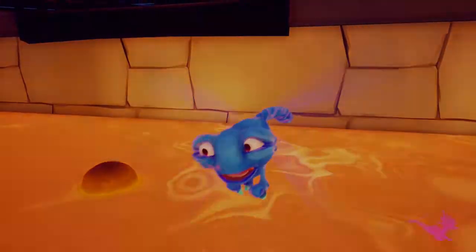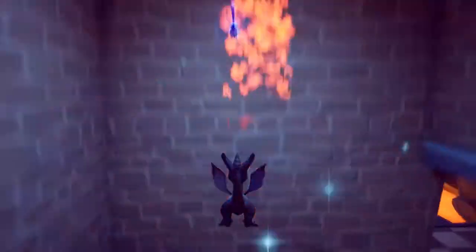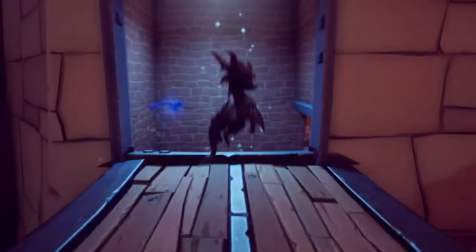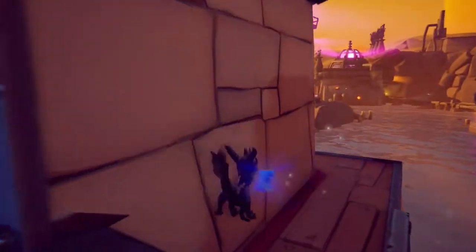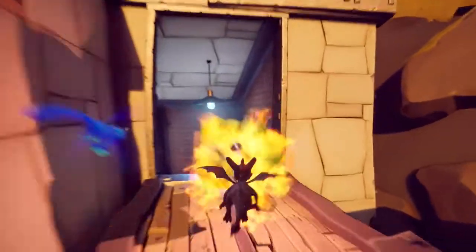Alright, we're in Twilight Harbour, and these are the gears you've got to get. You've got to flame them, and they disappear when you flame them. I think we've got to get 6 of them. So let's try and find them all, and I'll cut to each one, I guess, to save time. See you when I've found them all.